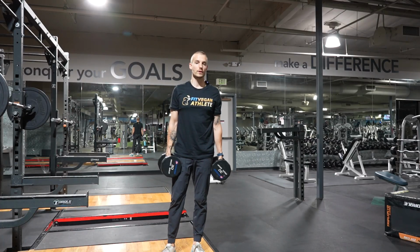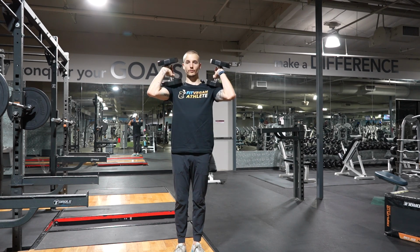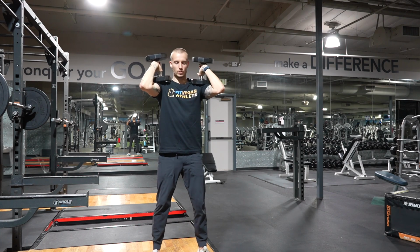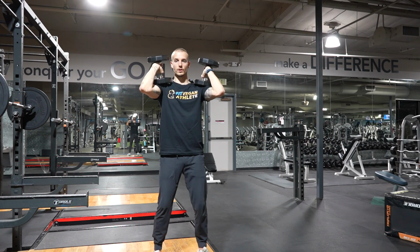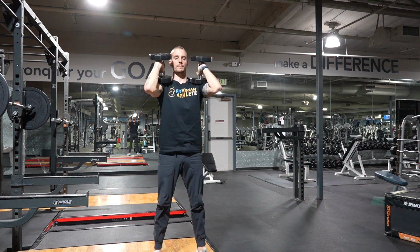So here's how you do a front squat with the dumbbells. Same thing, you wanna bring the dumbbells on top of your shoulders here. Same motion, squat, you're gonna be squatting position, toes slightly on the outside, knees are gonna be driving on the outside, like this. Sit down to 90 degrees and stand right back up, right?